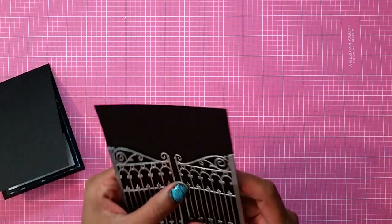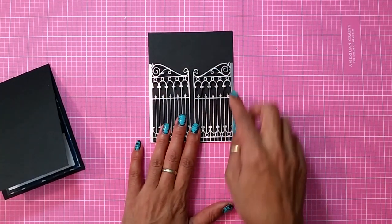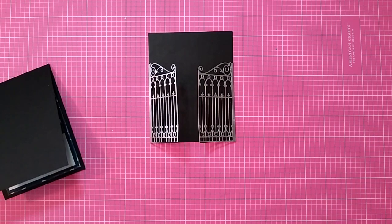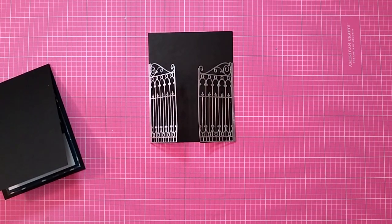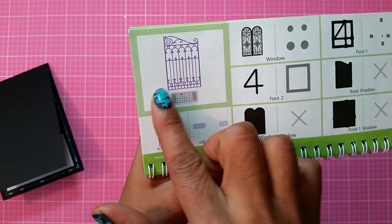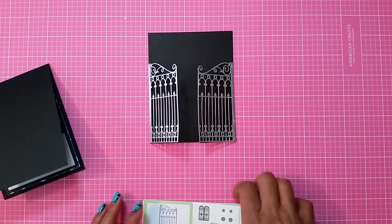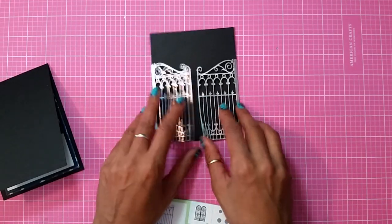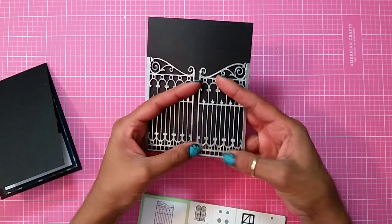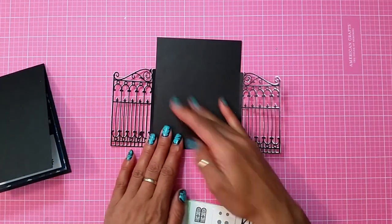So what I ended up doing was, in Design Space, I took a 4 1/4 by 4 1/4 square, and I welded the fence from the cartridge. I welded this fence to a piece of cardstock in Design Space, and I did them on both sides. Then I sliced it and made just the layer to go on top of it. As you can see, it's sort of like a gate card. I thought it came out cute, and I did this a couple of days ago, but I didn't know what to use it for. Then when I did this card, I said, oh, this is going to be perfect. So there goes the card base.